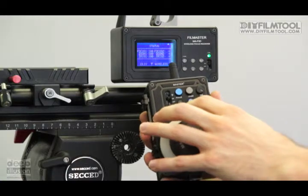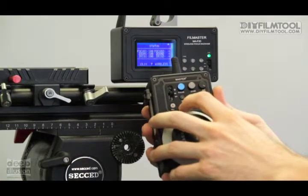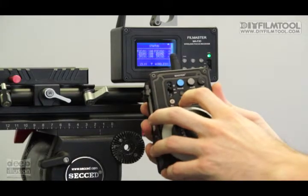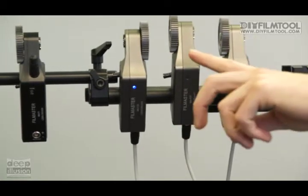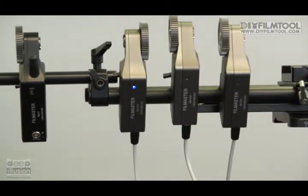So right now we're on D — we'll go to B. The iris will go really fast, and the focus will go slow, and the zoom will go about halfway. As you can see, the focus ring is still going but the other two are done, because we set the focus to change incredibly slowly. If we want to speed up the focus, maybe leave the zoom there and turn the iris down, we can. Let's go back to D, put them all to really slow, so you can really see — we'll go from D to B. And there you go.